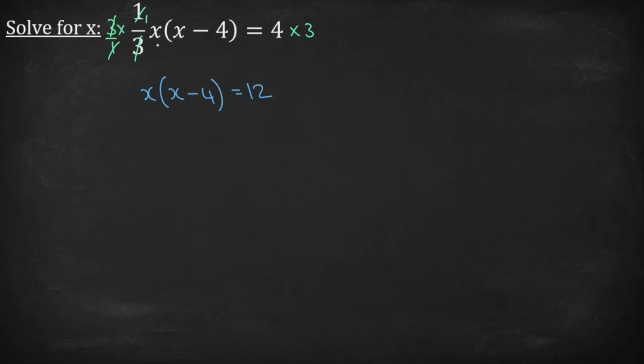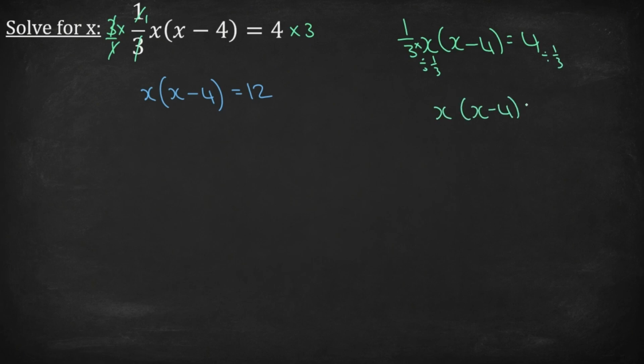Now you might ask me, if I'm multiplying by a third, why aren't we using the inverse operation? Meaning, why am I not dividing by a third, and what I do on the one side, I do on the other side? Yes, you may do that. Let me show you. Because I'm multiplying, I can divide by a third. And what we do on the one side, I have to do on the other side. That will give me x minus 4 equals 4 divided by a third.